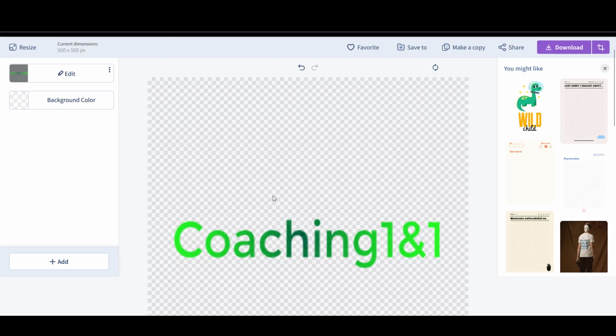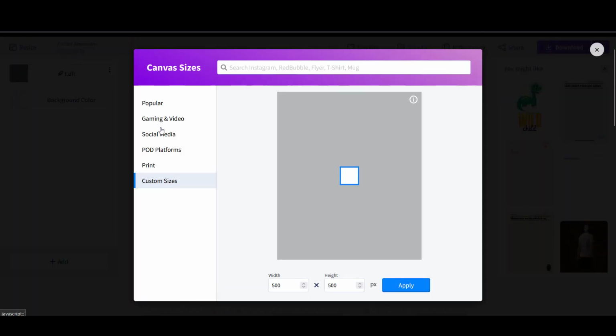I'm going to now resize the canvas. To do that, we go to resize, and then we want to shrink the height. I'm going to shrink it to 300. Let's go lower. Let's go 250.